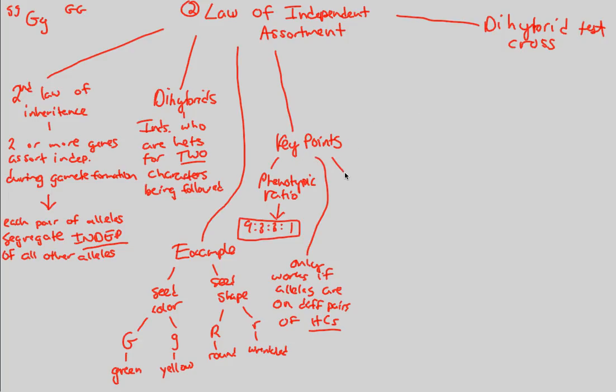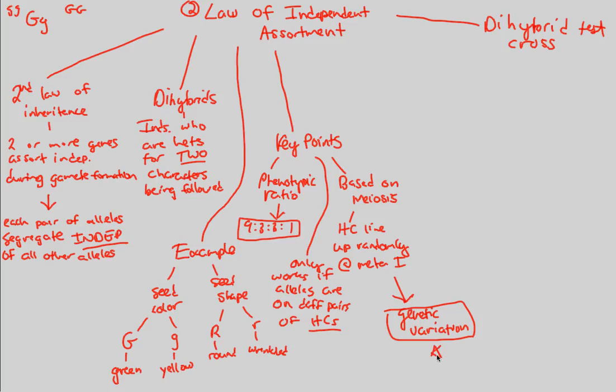In addition, this all is based on meiosis. This is why you learn meiosis in such great detail. Biology is a cumulative subject and we're going to build off of our knowledge of meiosis by understanding that homologous chromosomes line up randomly at metaphase 1. This is something that was established when we talked about meiosis. They don't pick and choose where they want to stand on metaphase 1. They just randomly line up somewhere. And what this is going to cause is the most important thing, one of the most important things possible in the study of biology itself, genetic variation. Randomness is good. Randomness promotes this genetic variation. These are some of the key points. Independent assortment is a mode of randomly, genetically varying from each other.